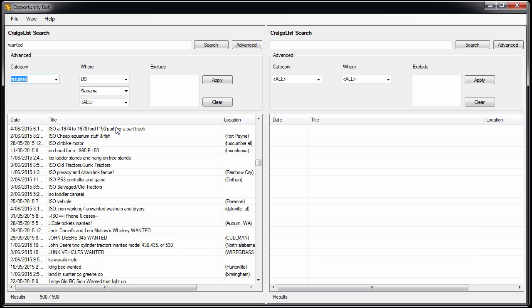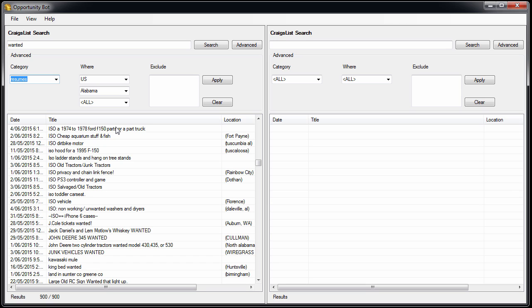How you use this to find new clients and leads is largely up to you. You mainly need to think about where and what your audience will be doing and use that to effectively find them. So, looking in the personals, looking in for sale, is your client going to be trying to sell something? Are they going to be trying to advertise themselves? Are they going to try and advertise their business? Where do you look for them? That's the real key here, is identifying where your audience is going to be, where they're going to be hanging around on the classified sites, and then finding them and making contact.